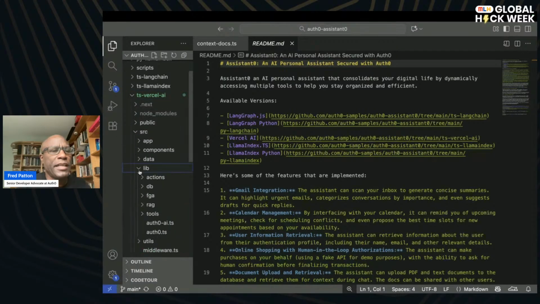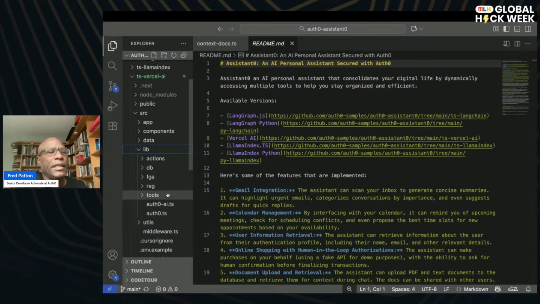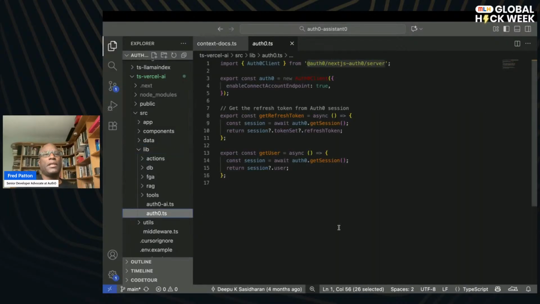But let's jump in and look at auth first. So that auth client that we've been looking at, enabling DPoP, doing all those different things. In this case, in the standard demo, it's not using that. It's just using some very simple setups. But here we're using the Auth0 client and retrieving the refresh token and retrieving the user, because of course the agents are going to need that.